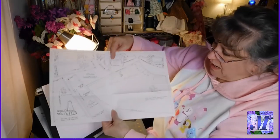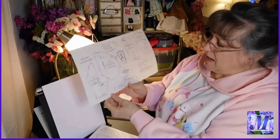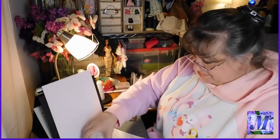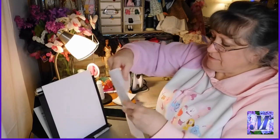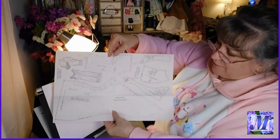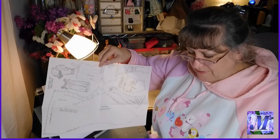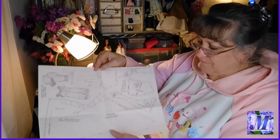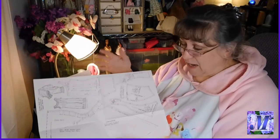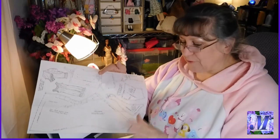There's a tabloid sheet of pattern pieces, then a legal size sheet of pattern pieces, and this one is also a tabloid sheet of pattern pieces. It took me a few minutes because I like to read over everything and take a look at it. But in order to use the pattern, very similar to a lot of the patterns that I have on the website, you have to do some assembly to the pattern pieces.